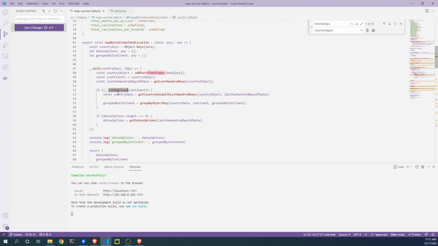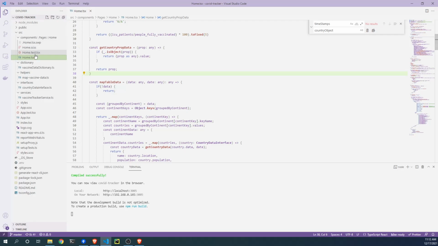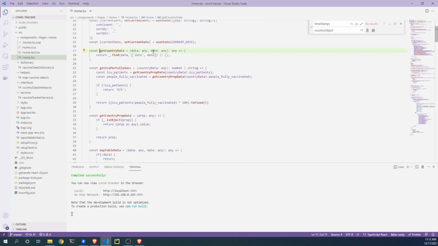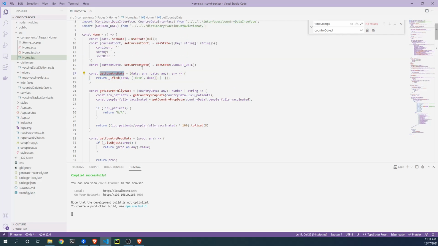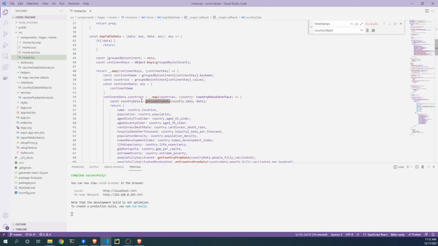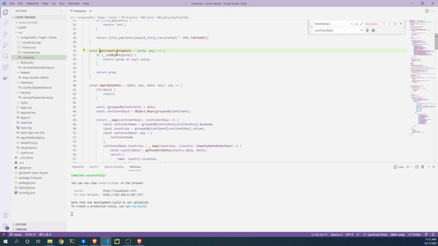So let's try this then. Let's go to the ugly home component, which is this one here. In the ugly home component, I had this get country data. Country prop data.